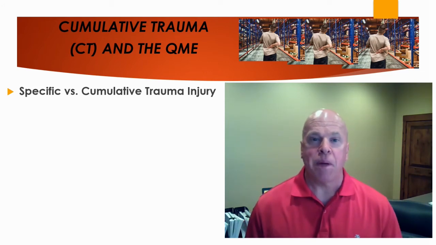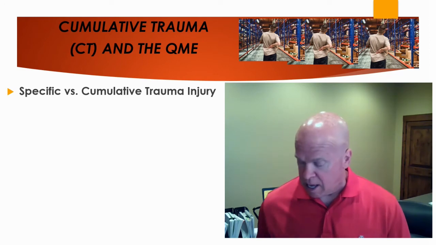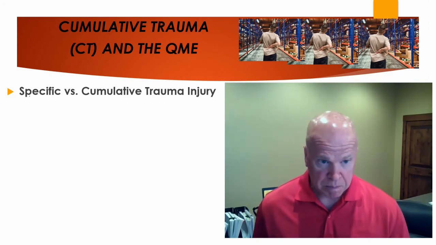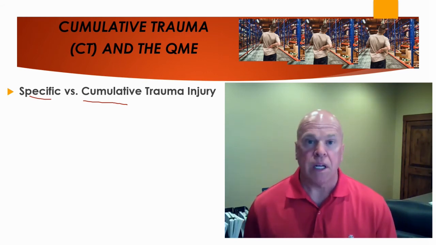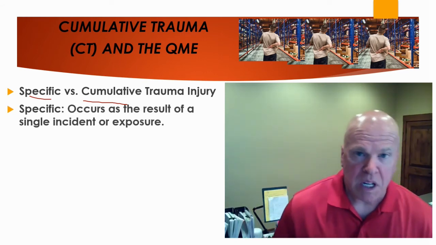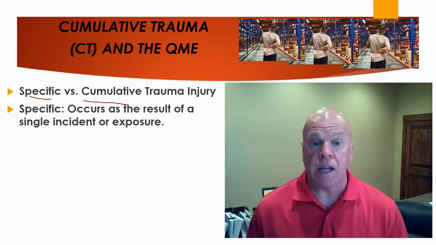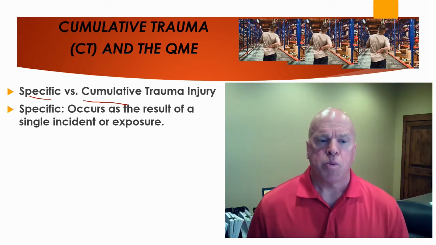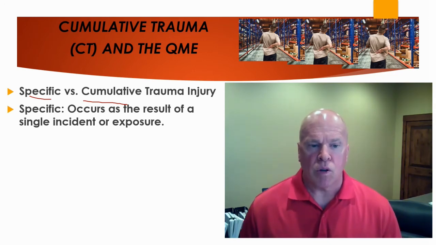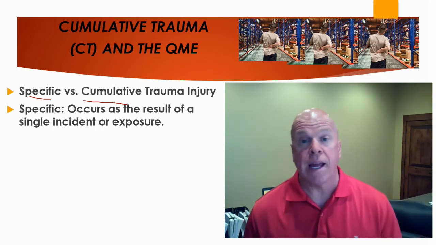And the next step in the game is to identify whether or not the injury qualifies as either a specific injury or a cumulative trauma type of injury. Now, a specific injury is very easy for us as qualified medical evaluators to understand, and the definition is quite clear. A specific injury occurs as a result of a single incident or exposure. This is very easy to understand.